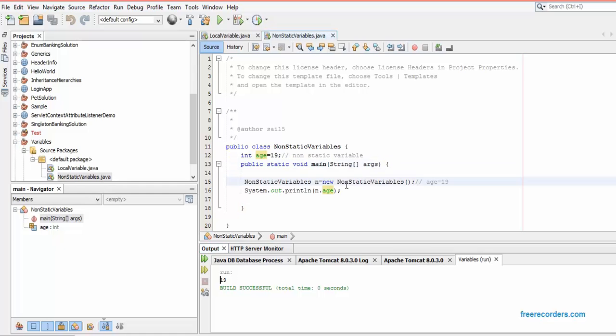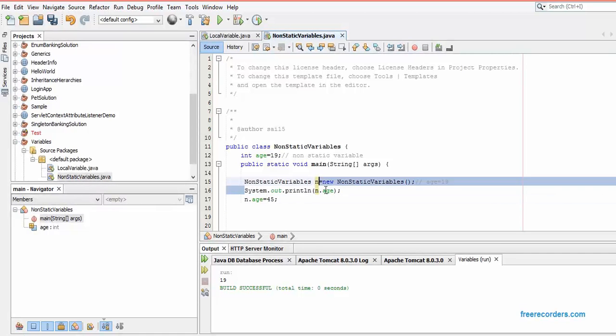And more importantly, the more objects you create, for each and every object a copy is given. So how can we prove that for each and every object a copy is given? What I can do now is try to change the value of age by using this object. I'll say n.age equals 200. Okay, let's say not 200, let's say 45.